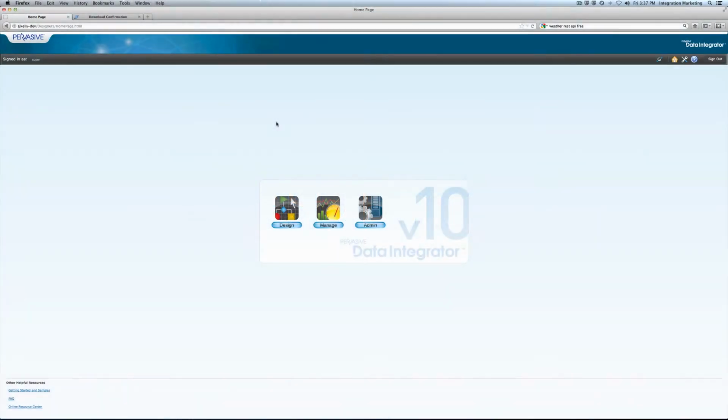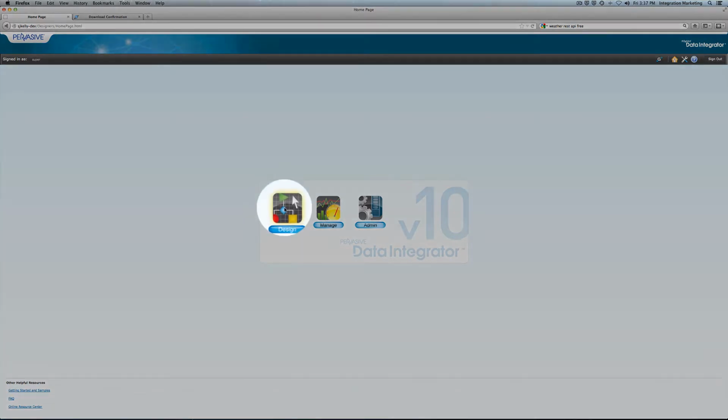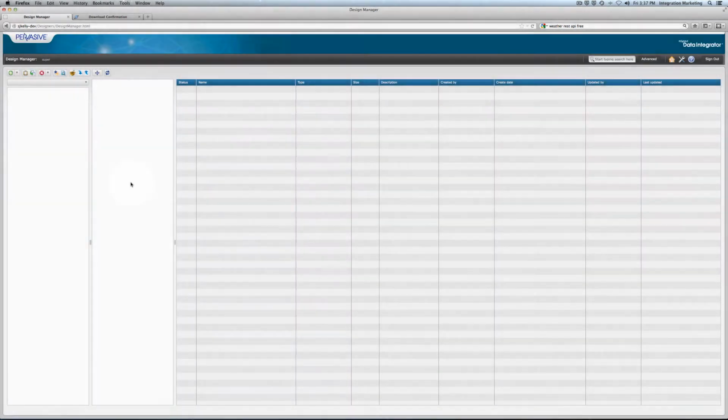Today I wanted to walk through how to schedule an integration that you have built to run. The way that you do this is that you take an integration from your design piece and you will then basically promote it to be scheduled. The way you do this is that you will take a project.